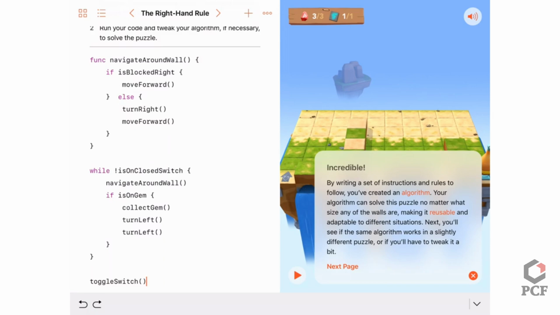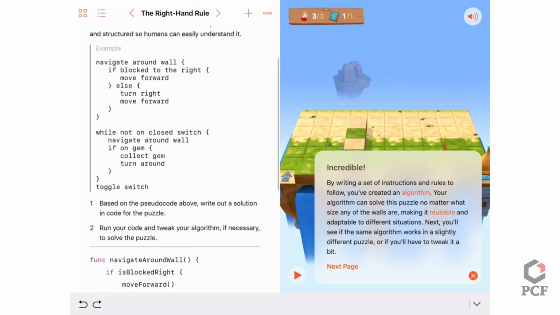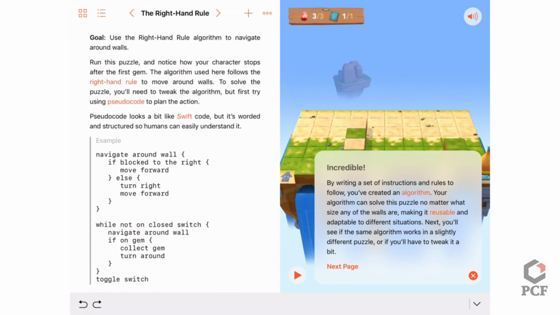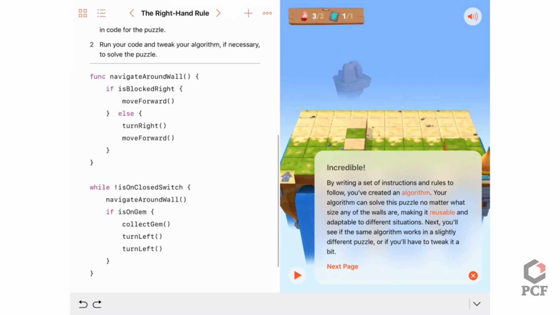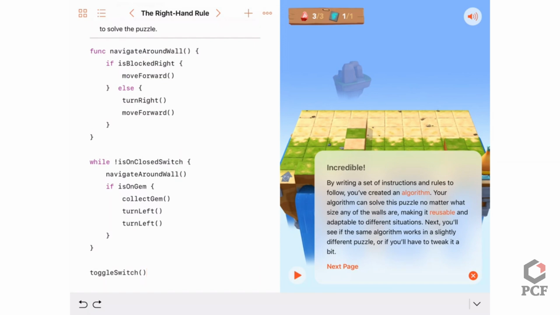So quite a lot there really, but as I say in the introduction lecture, it may look a bit harder than it actually is. So it's writing pseudocode, which is basically more English to understand, and then transferring that into Swift, thinking about the problems and solving them, and that really is an algorithm. So hopefully you got there.